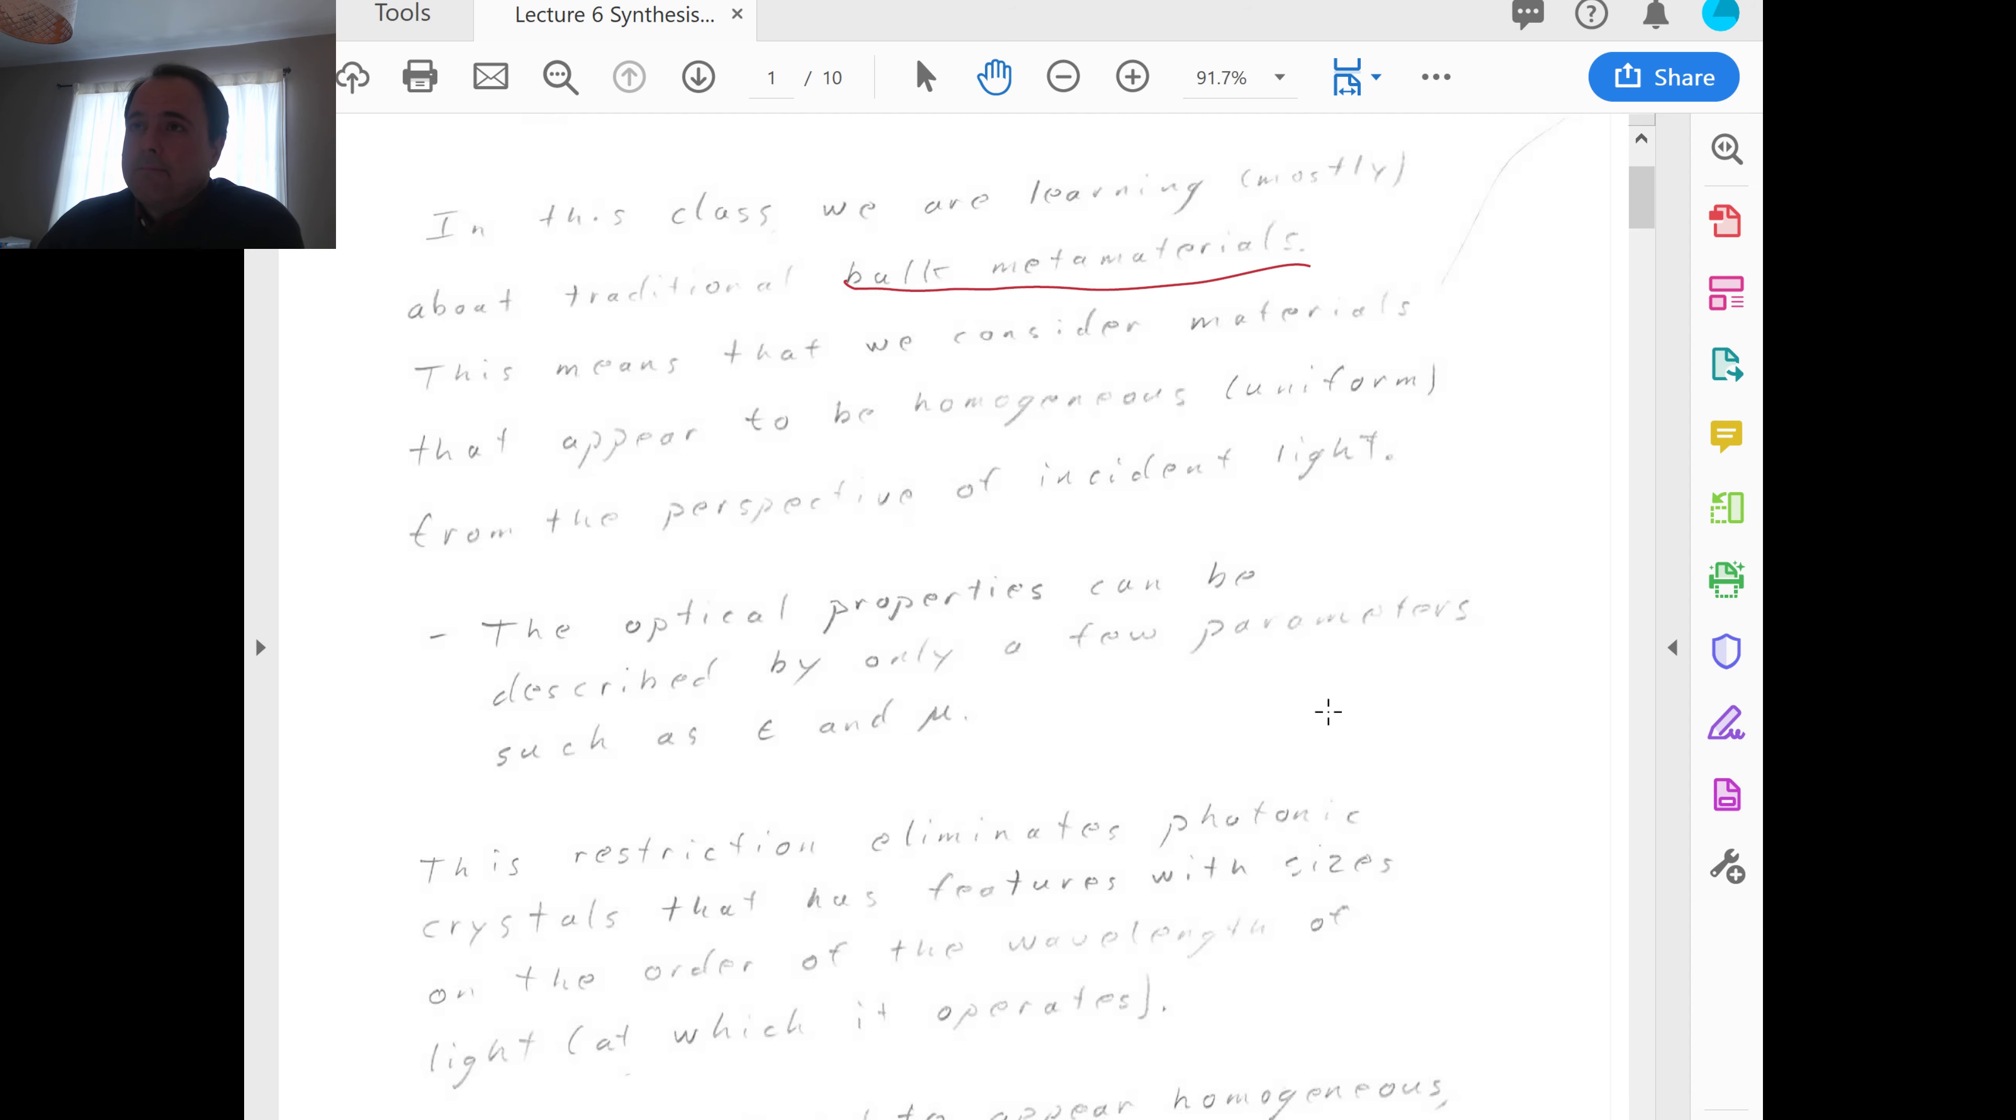Very different from other classes of light controlling materials, such as photonic crystals, plasmonic crystals, combinations of those, frequency selective surfaces, things like that. In those structures, photonic crystals, plasmonic crystals, the optical properties are more due to the shape and the sizes of the geometries within the material, dielectric resonators, gratings, metallic ridges, those sorts of things. And you get resonances from within the resonators due to the fact that they're lambda over two or lambda over four in size relative to the wavelength of the incident light.